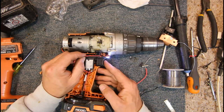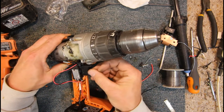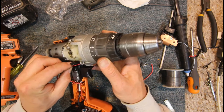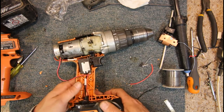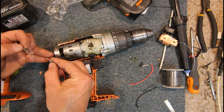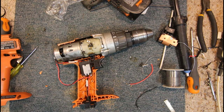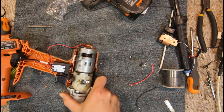I mean, if it was just a paying job, I probably wouldn't bother. But since it's my neighbour and he's not a bad fella, I might see if I can just drill a little hole through there and we can mount this little 3mm LED in there. Remove the battery. Is about a 1/8, yeah, very similar. Is that my ratchet? No, it's the other drill. Yeah, we'll see if we can get this mounted for him. If not, he's going to end up with a weird hole in his case.